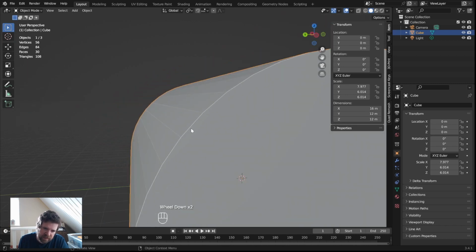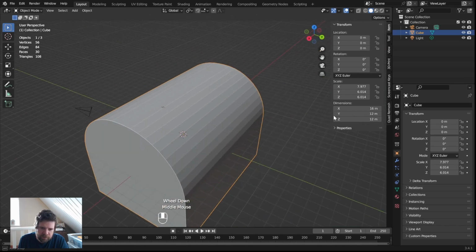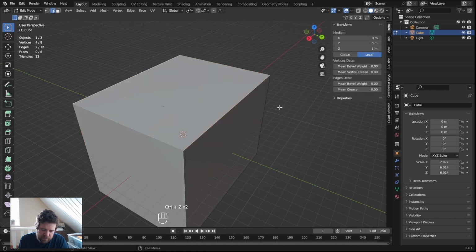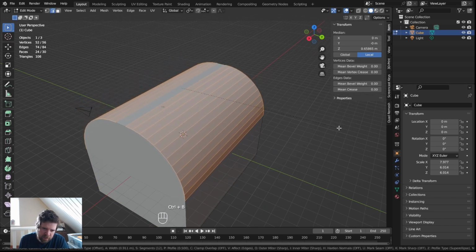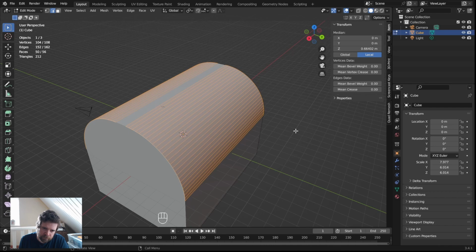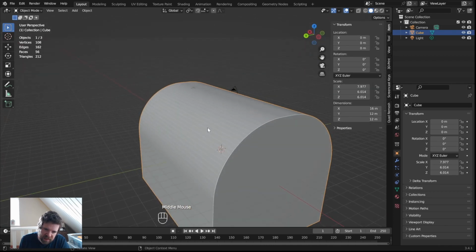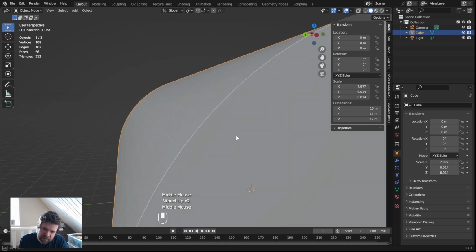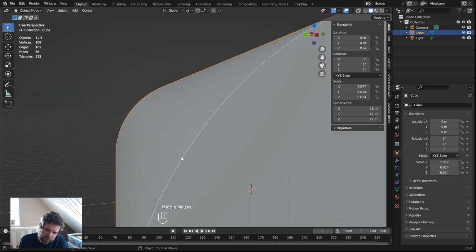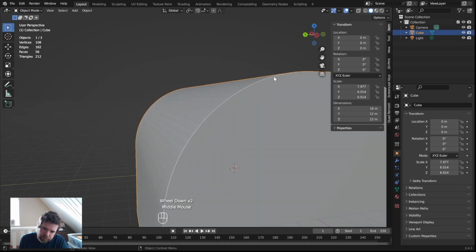We can see that the edge is clearly built up of straight lines. So let's undo that. Do it again, but scroll up some more. We can still see the lines, but if we inspect the edge here, it's quite hard to see that it's built up of straight lines.